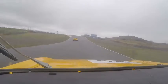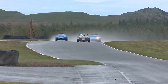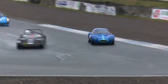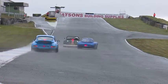And as you can see, chasing the Lotus at the moment through the chicane, and good to see Bruce Mitchell out, missed the first round, the 1800cc car, looking for some second place class points. But we've got a good battle on for the lead here. Tommy Gilmartin up ahead of Harry Simpson in the Ginetta, and Harry all over the back of him, and now darts to the inside line.